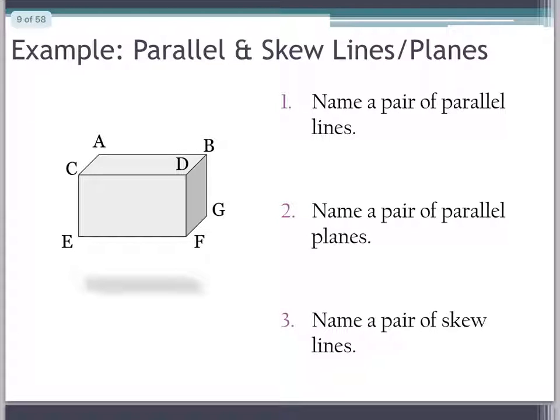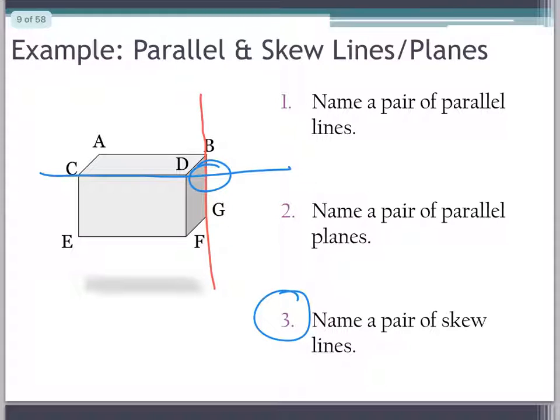Lots of parallel lines. Now you could not say CD and BG are parallel, but they would be skew lines. Notice they're never going to intersect. If you continue that BG on forever and ever, like this, and you considered CD, and hopefully you can see 3D, they don't actually intersect here, so those two would be skew to each other. You could say that. That's that third one here.